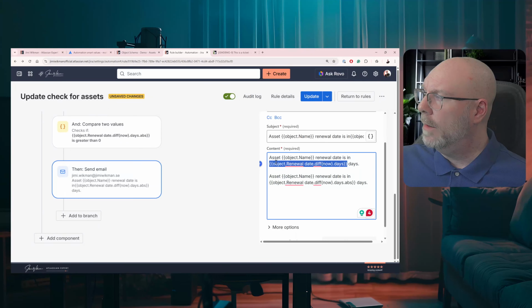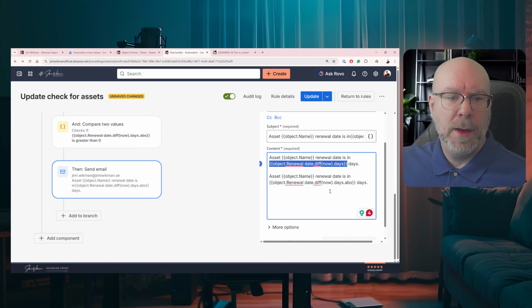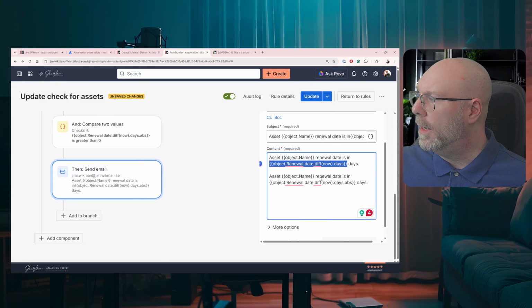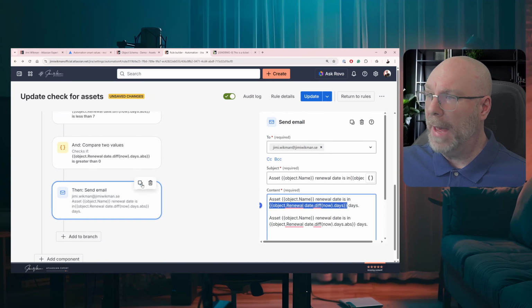So in the top one, it will say asset Jimmy Wikman renewal date is in -7 days, and in the bottom one, it will say asset Jimmy Wikman renewal date is in 7 days. So that is everything that you actually need to do as a base for this one.